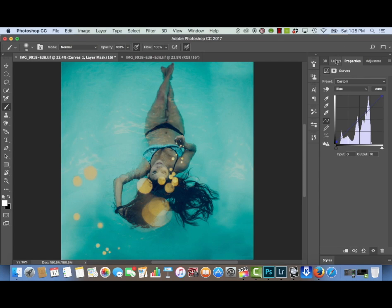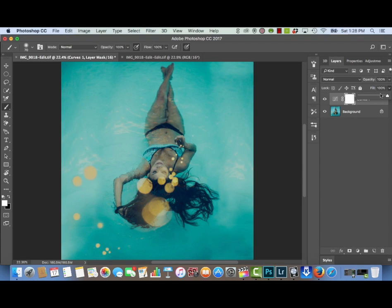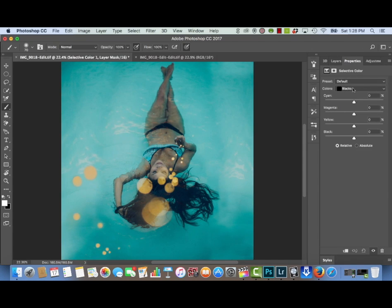So let's see, I'm going to reduce opacity and fill of that layer a tiny bit so it's not super dominant. Then I'm going to go to my adjustments, selective color adjustment layers. Let's bring out the reds a little more if we can. Oh yeah, we can. Cool. Let's see what else. Let's bring out some of the yellows to bring out the bokeh. Let's go to cyans. More cyan, I think. Yeah. Yes, more cyan. Reduce the magenta to get more green if that's the look you're going for.